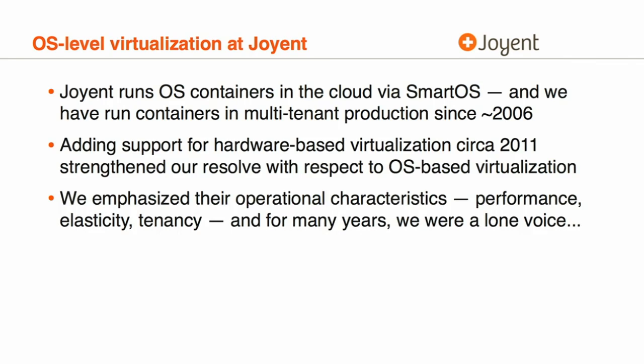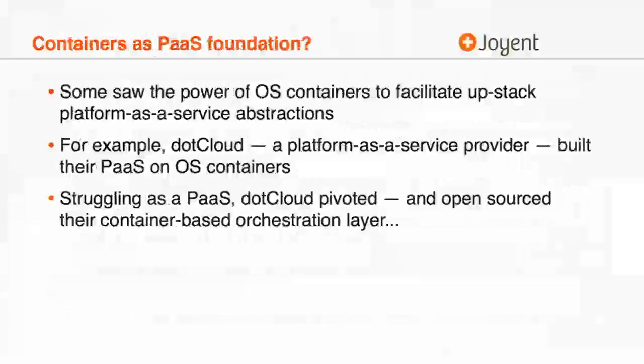And so we know the strengths of this. We've seen the strengths of this, and we were steadfast believers in OS-level virtualization, and we were always emphasizing the operational characteristics, the performance, elasticity, and tenancy, and so on, but we were actually a lone voice. And we were a lone voice until a company that you haven't heard of, a company called dotCloud, came along and saw they wanted to use containers as a substrate for their platform as a service.